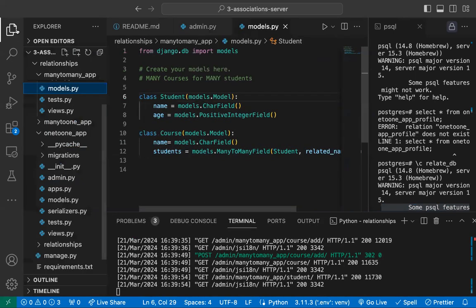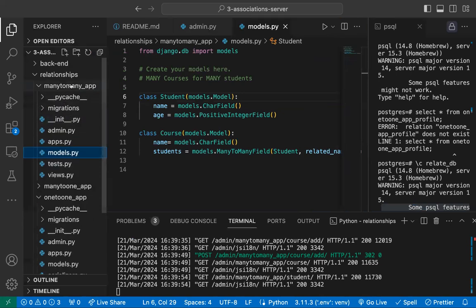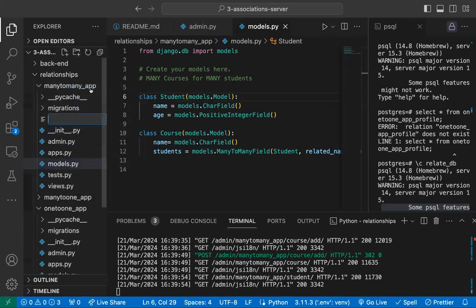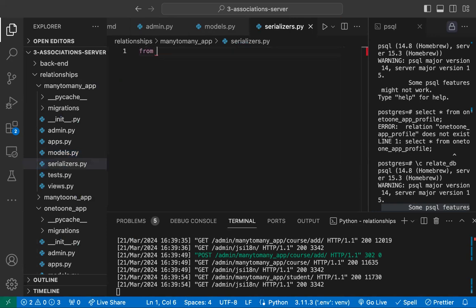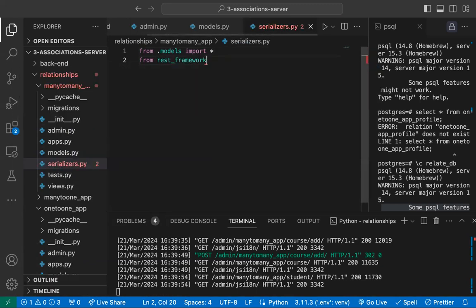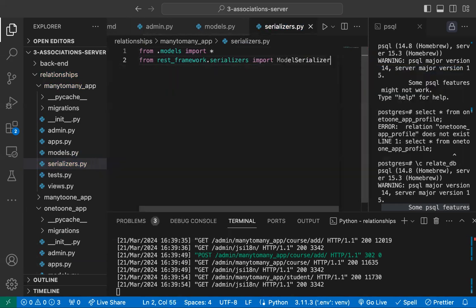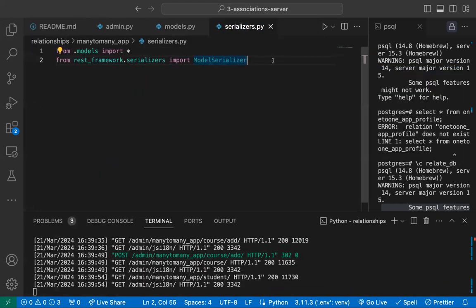Let's go into creating some serializers as well, just so that we don't have to bounce back and forth. So let's make some serializers.py. And from here, we're going to say from .models import all. And again, from REST framework .serializers, we'll import model serializer. All right. Well, let's make one for students and let's make one for courses.